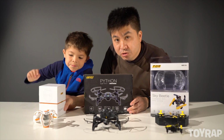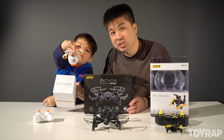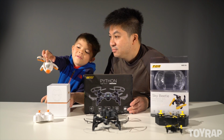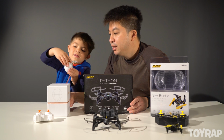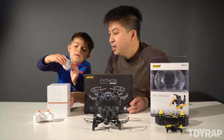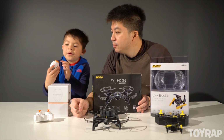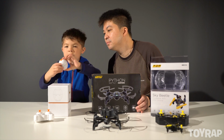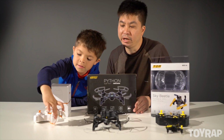Okay. The other drone that we received is a micro drone, and it's called the Egg Explorer. Because it explores and it's an egg. So the propellers go into itself, and it becomes a little egg. It has its own stand, but you have to press this button. Yeah, push the button, and let's see what happens. Whoa. Yeah, so it's easy to carry around.